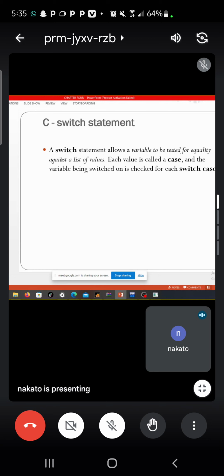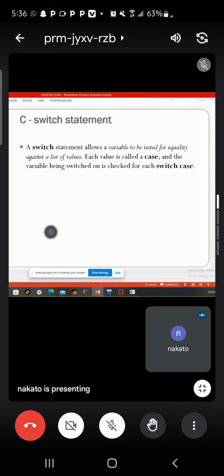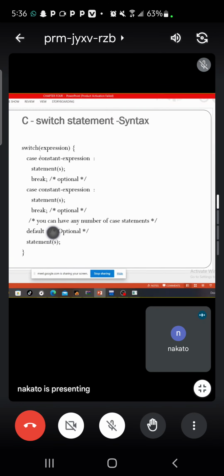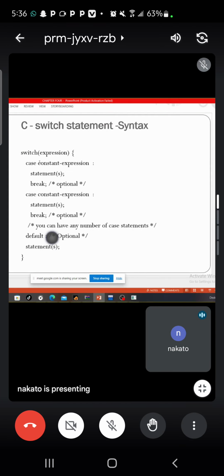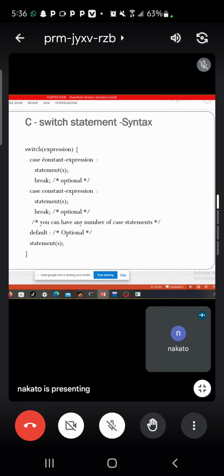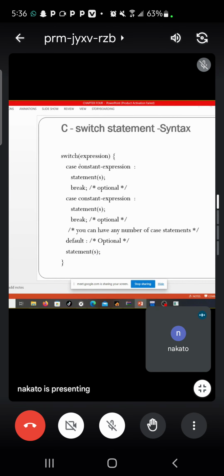The switch statement allows a variable to be tested for equality against a list of values. Each value is called a case, and the variable being switched on is checked for each switch case. This is the syntax. It works like the previous if else statement that we've seen.